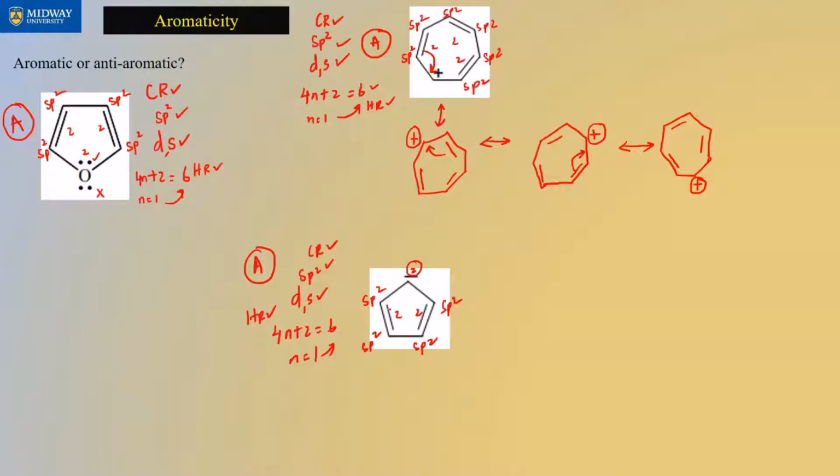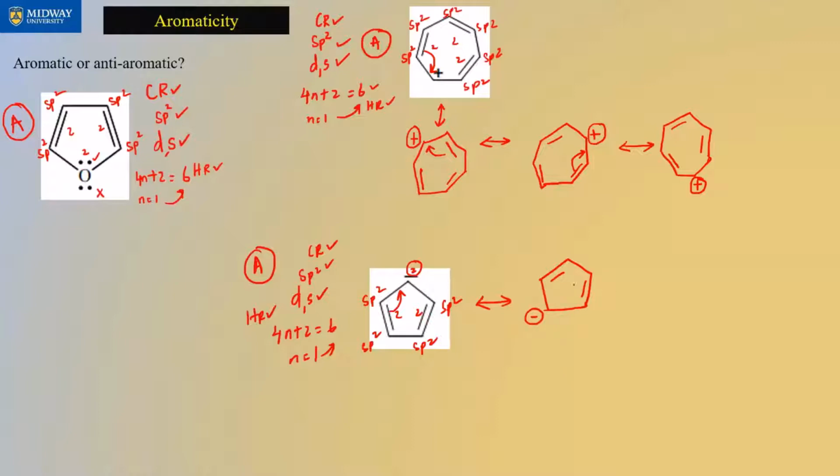We can move the double bond to this place. That means the negative charge would come to the tail of where the double bond was. It's easier to work with the 5-membered ring versus the 8-membered or 9-membered. So the double bond moved here. This bond stays here. You can only move one at a time. So the negative charge came over here now.